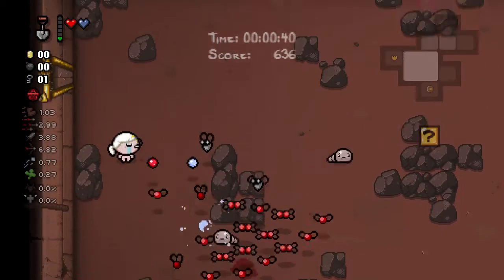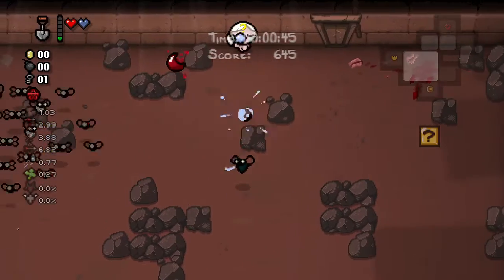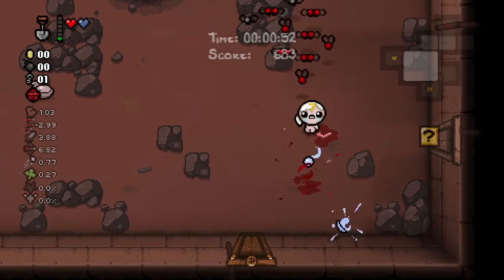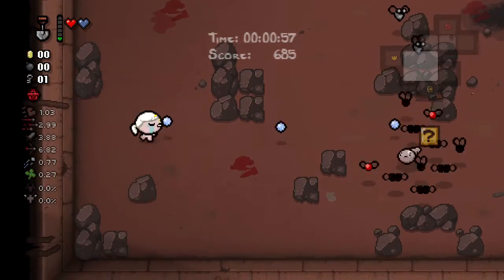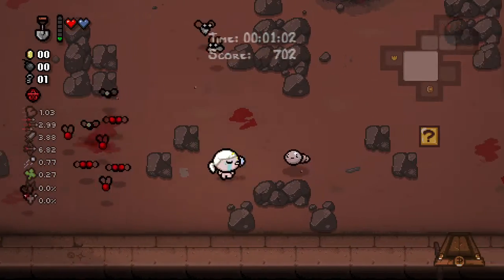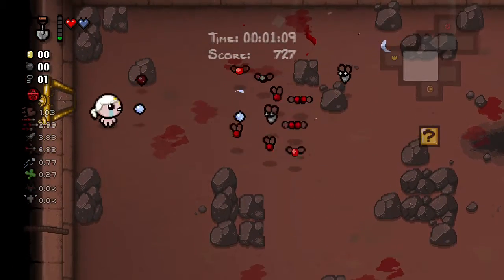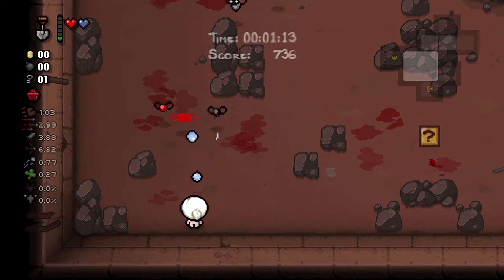Okay, so let's look at our Eden stats while we run around and fight this very, very long room. Looks like our firing rate is pretty standard. Ooh, can this help us? Yes, that did some. Our speed started out better than average and now is almost exactly average. Damage slightly better. Our range, not great, but not abysmal, but probably below average as these Eden starts go. Luck slightly positive. Shot speed a little slow, whatever.